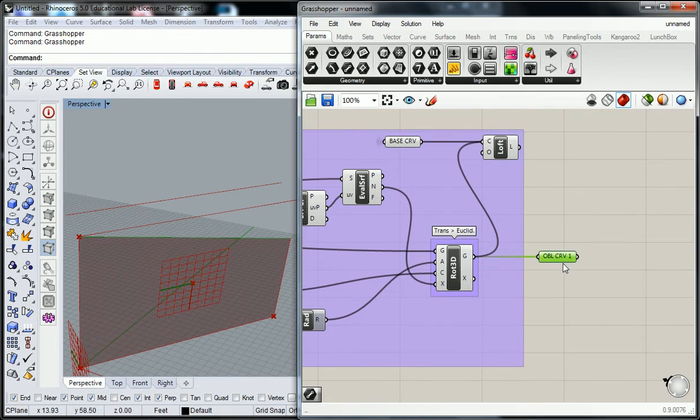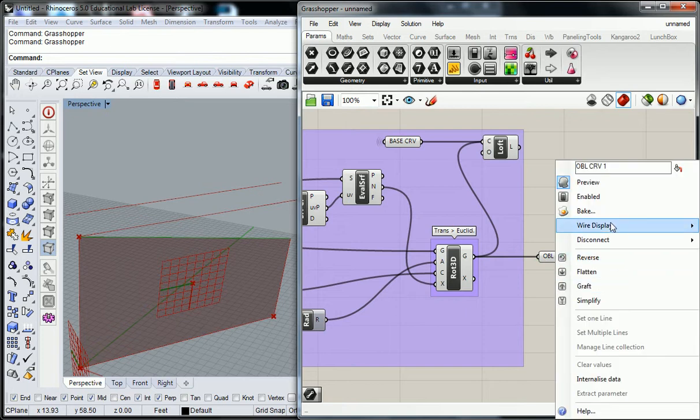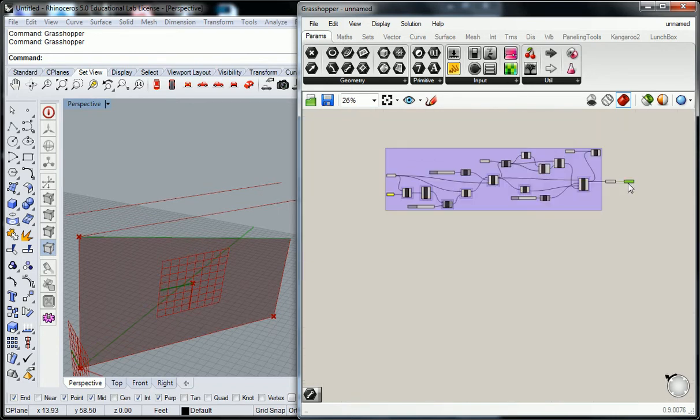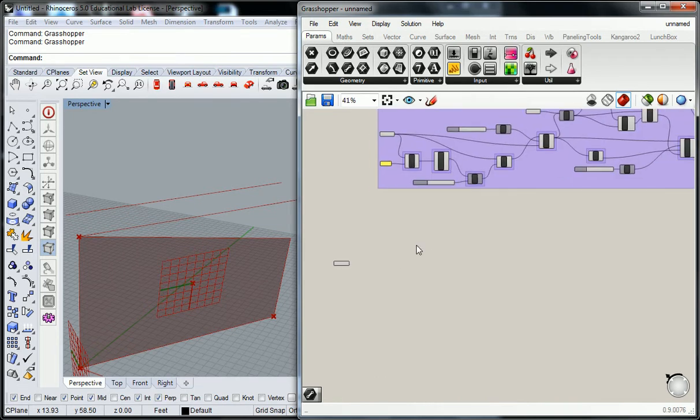And like I said, every time you do this, make 2 and connect them. That way you can trace. The reason I say make 2 is because you're going to leave one here and you're going to move the rest somewhere else. So this one stays connected to that, so you can read, right? These should say exactly the same thing. Oblique curve 1, oblique curve 1. This is going to move down here. Okay, so I moved it down to the bottom left corner because what I'm going to do is take this entire chunk and move it down, right?